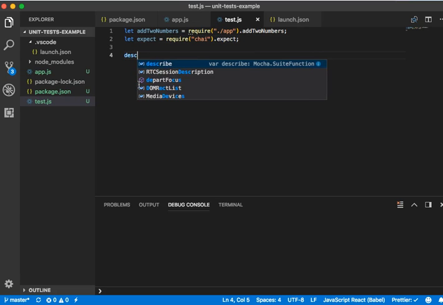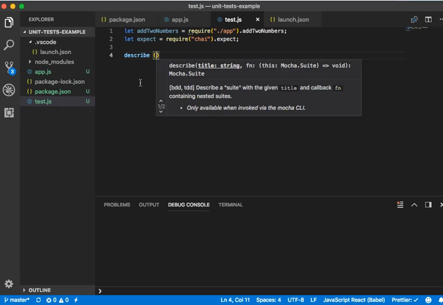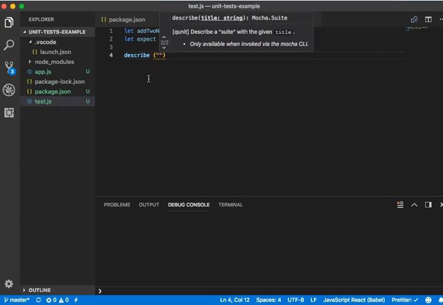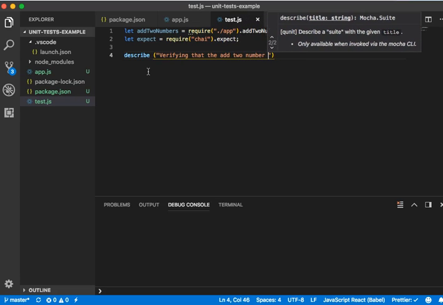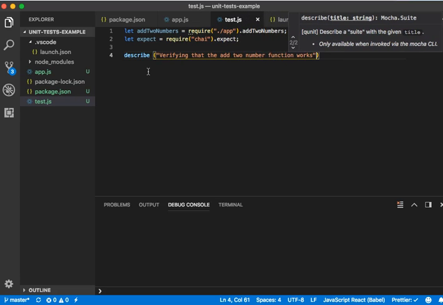First thing that we need to do is describe. And we are verifying that the add two numbers function works.